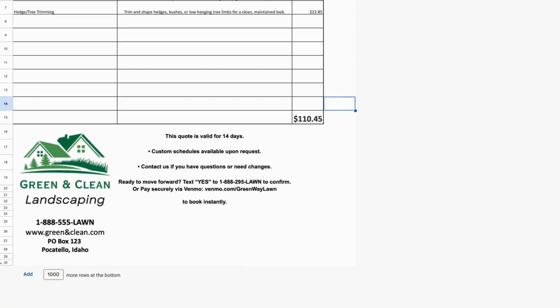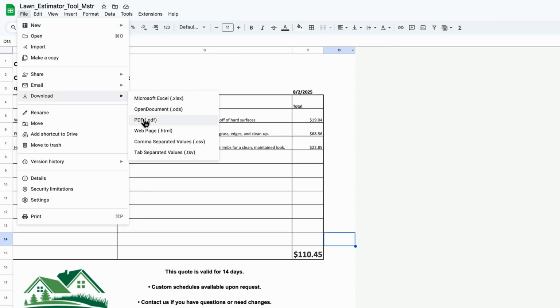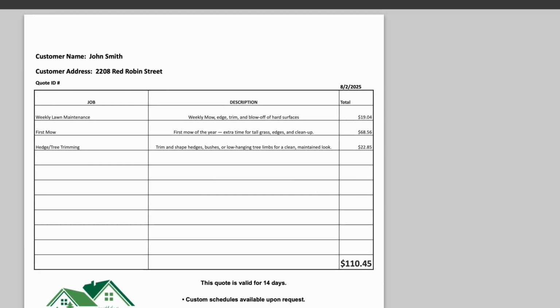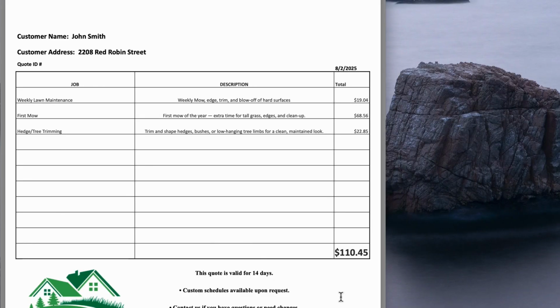While you can use this app on a phone in the field, the experience is much smoother and easier on a laptop or desktop, especially when exporting clean PDFs for clients. That's why most users collect notes in the field, then finalize and send quotes to the customers from the home or office. I just go into step 4. Click File at the top of the page, scroll down to Download, then choose PDF. That gives me a clean, professional estimate I can text or email directly.